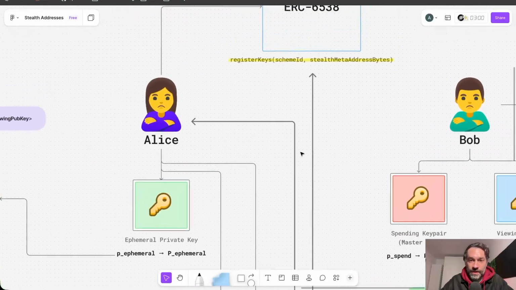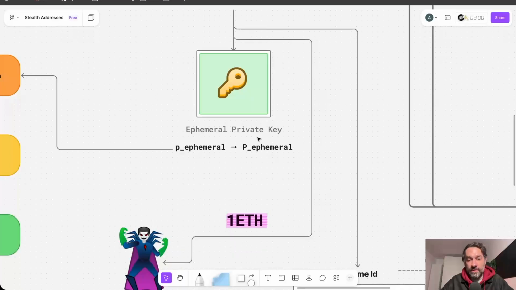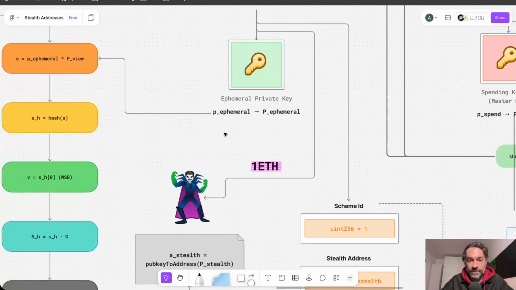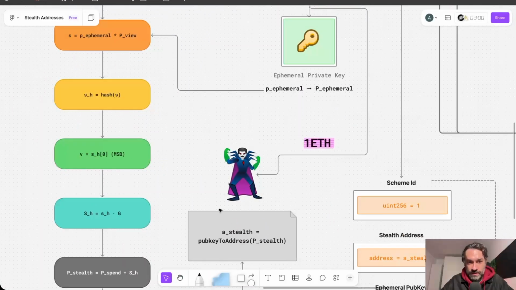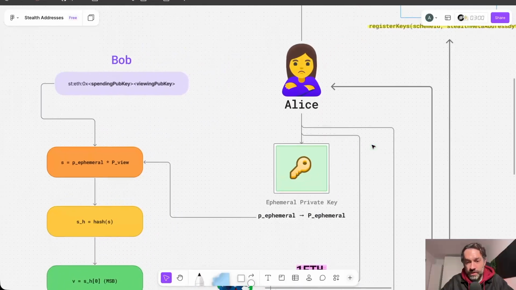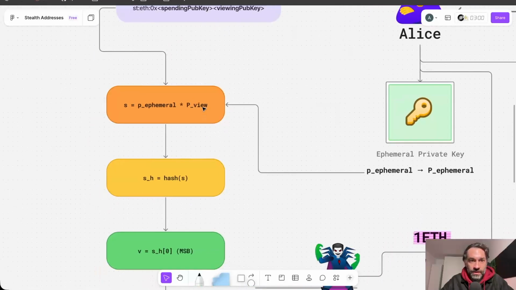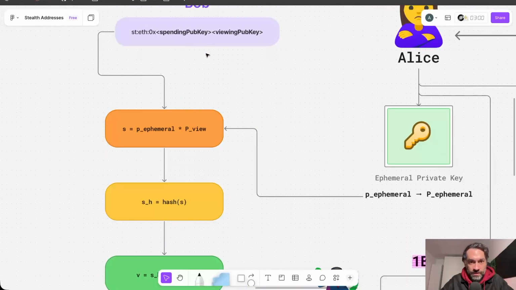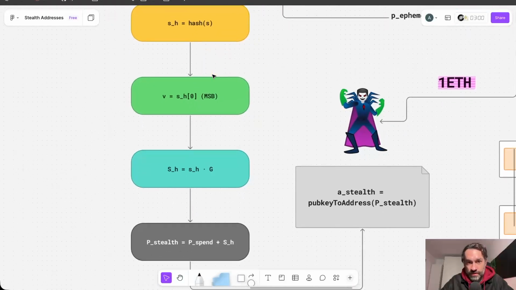to use. Then after she gets this information, Alice creates an ephemeral private key and public key. So basically she uses the ephemeral key pair to compute the stealth address. Also, Alice in this case is not using her main account at any moment. After that she uses the meta address that Bob shared. She computes a secret, then she hashes the secret.